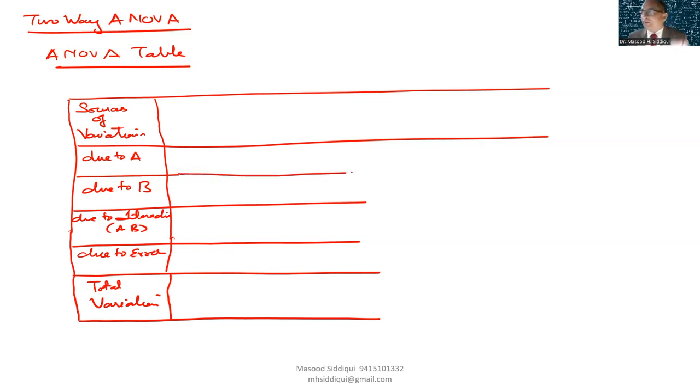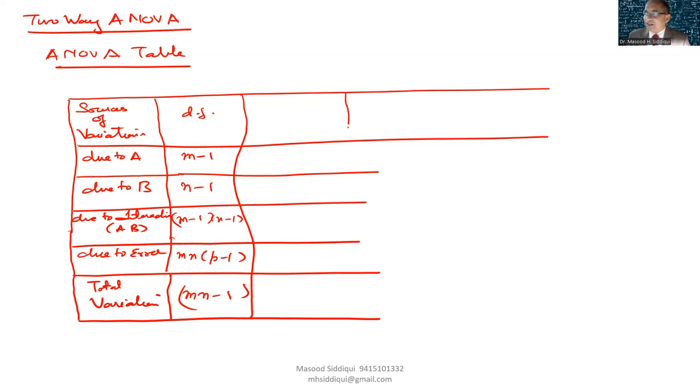And accordingly, we have degrees of freedom. Degrees of freedom can be m minus 1 because there are m levels of A, and 1 degree of freedom is sacrificed to satisfy the condition that the summation of x i dot bar minus x double dot bar, the deviation from the mean, is 0. This is n minus 1. This is m minus 1 into n minus 1. And the total number of observations gives mn minus 1. And this is the difference, that is mn into p minus 1.